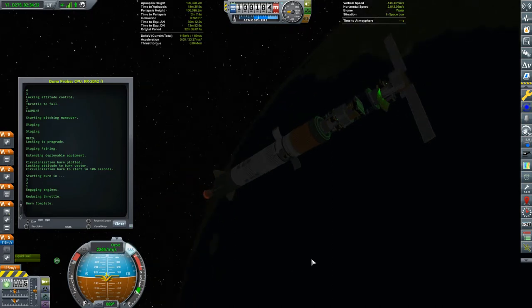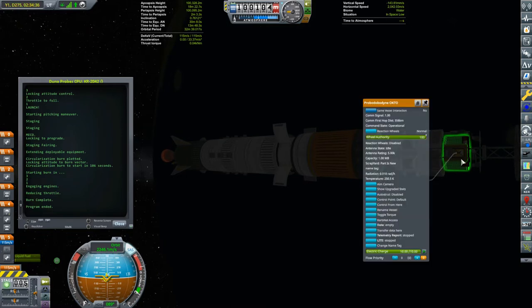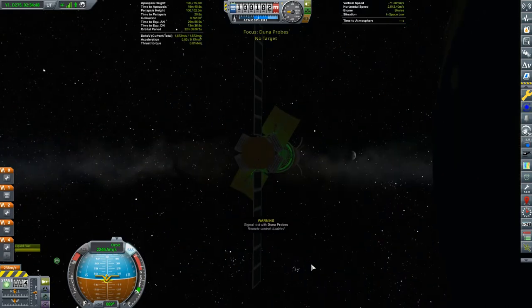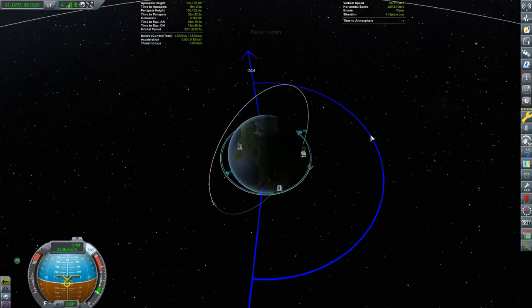There we go. Very happy with that orbit. Let's switch our control point back. I don't know if it was on this one to begin with, but we're going to switch our control point to here. Program is ended. Okay, this is all rearing, it seems to be all in good shape, so let's set up our transfer.